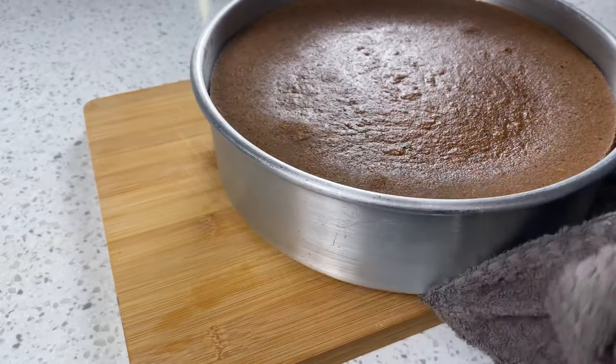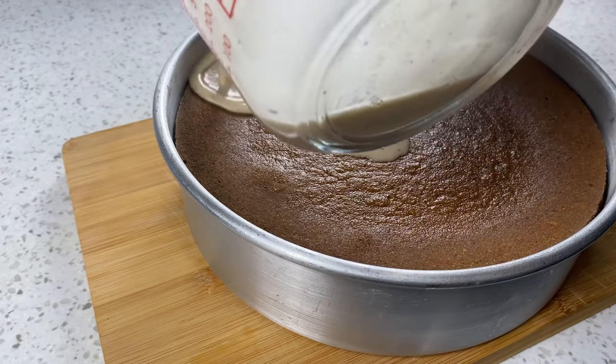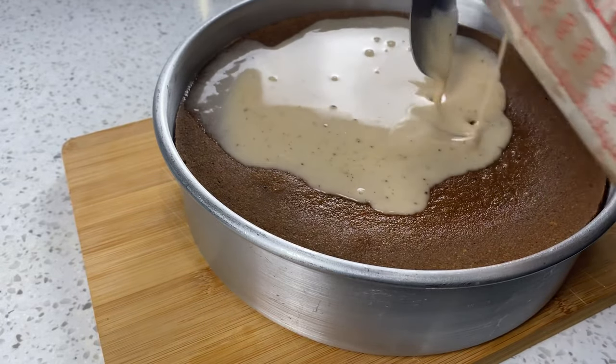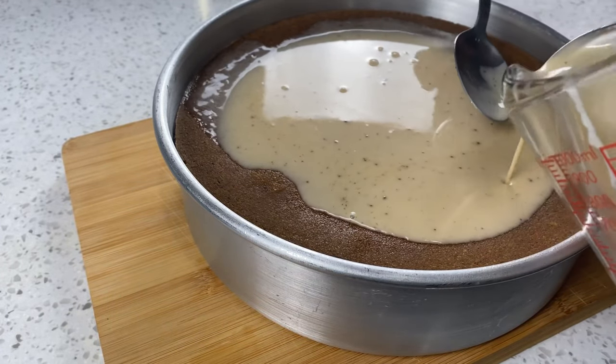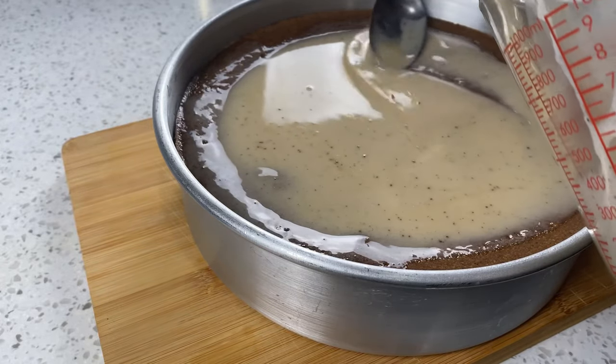So this is what our pudding looks like after 1 hour of baking. And we're just going to pour that custard that we just made on top. And you want to make sure that it's spread evenly. This way everything is coated properly and that we have that sticky top.